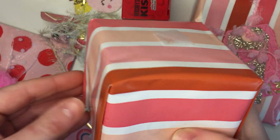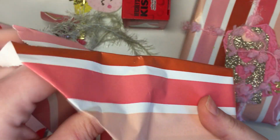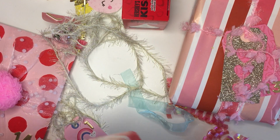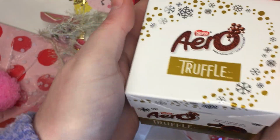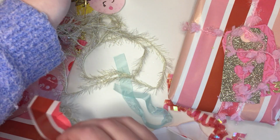And now we have this one. I suppose it's another tasty treat. Not sure what it is. Let's see. Ooh, it is. And this one looks really yummy as well. Yep. This looks really, really tasty. Can't wait to try it as well. So let's put it in here.